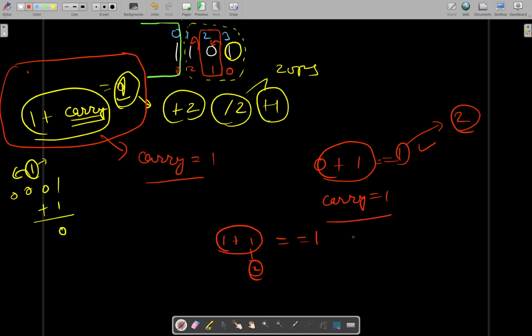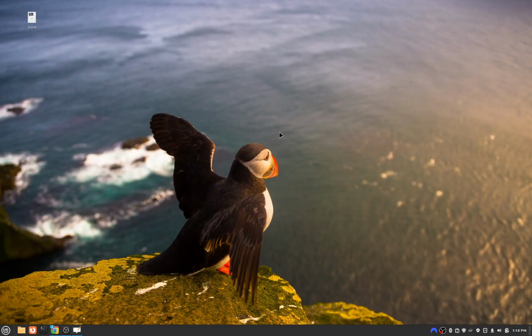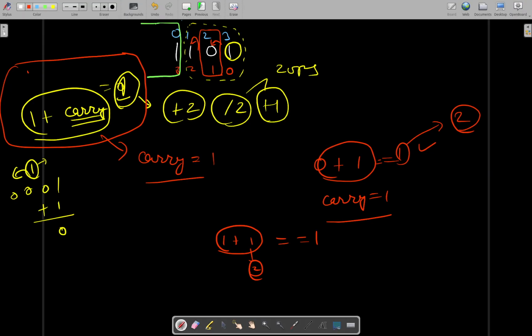So what will happen in that case is, you will know that it will result into a 0, because when you add this 1 with 1, it will result into 0, and 1 is again carried as a carry.